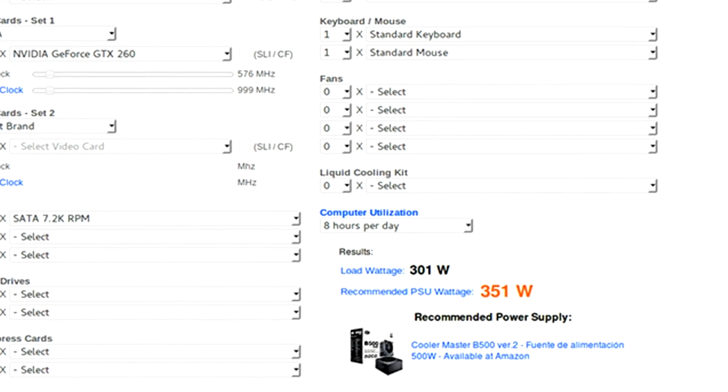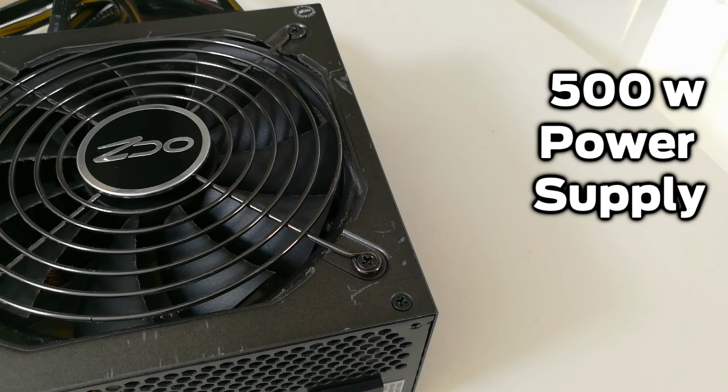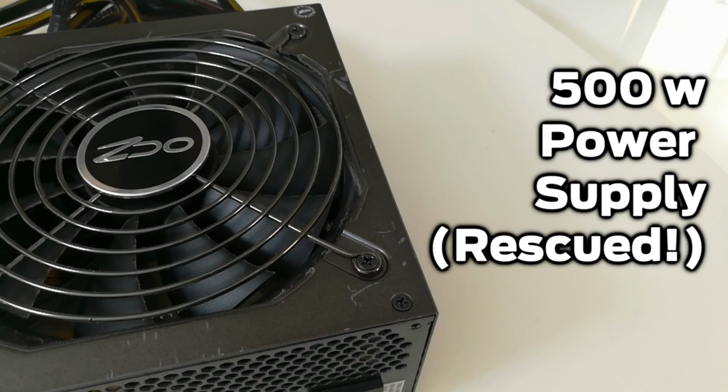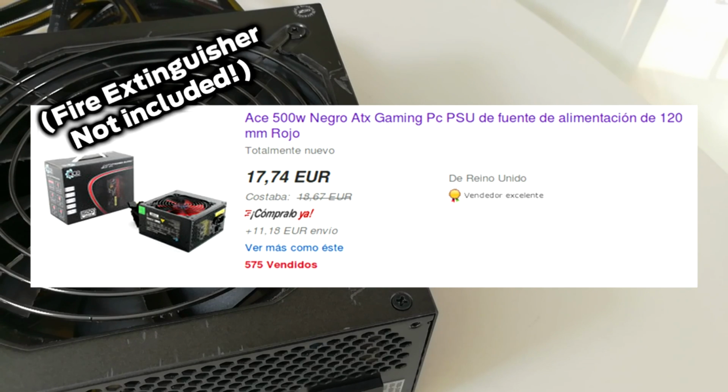According to some online tools, these will all need around 300 watts of power or more. I'll be using a 500 watt power supply that a friend was going to throw away along with some other components. You can find 500 watt power sources for lower than 20 euros if you search for a cheap one. Fire extinguisher is not included.